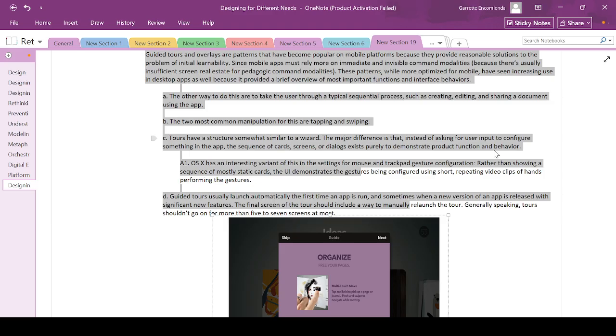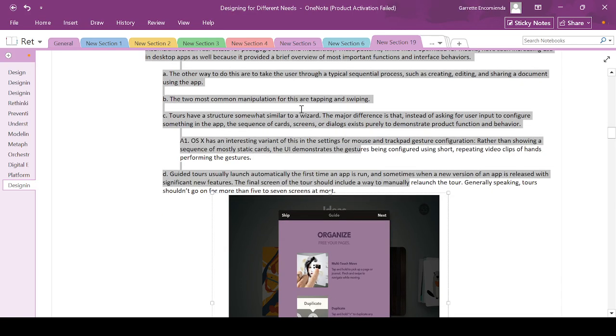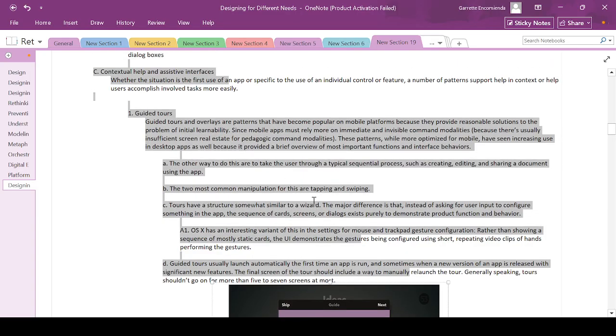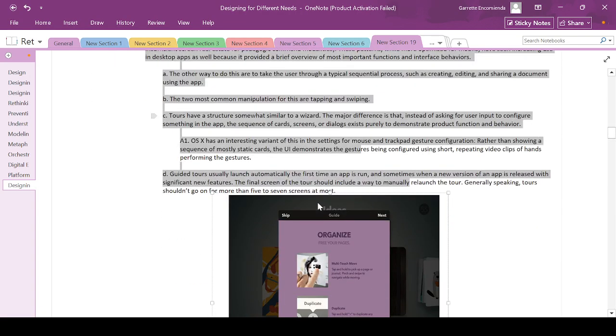The other type is by taking the user through the functions or commands and then let them create, edit, share a document, delete it, etc. So let them practice it. The two most common manipulations for this are tapping and swiping. So we just use minimal actions to move through this.